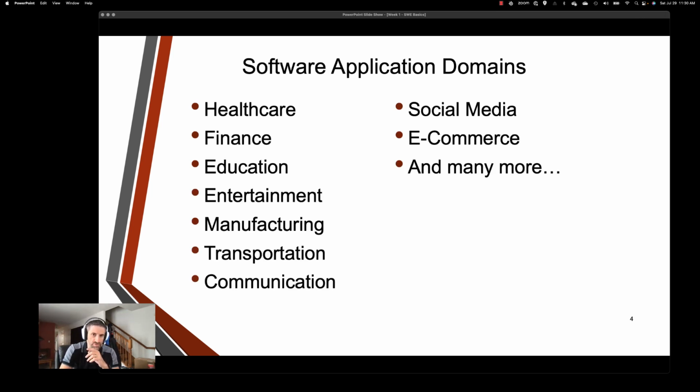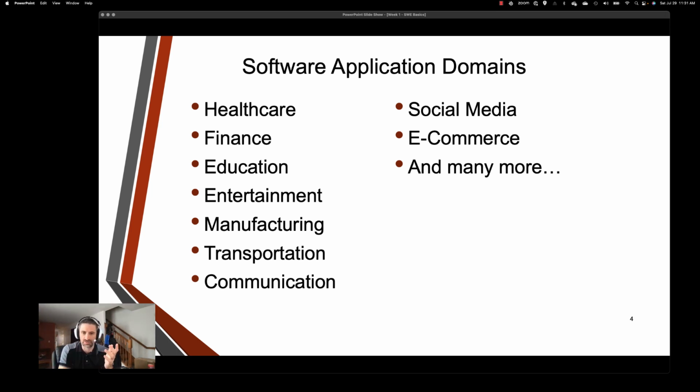All right, so what sort of domains exist for software applications? Well, healthcare, for example, requires software that can securely store and manage patient records, assist with diagnostics, and provide personalized treatment plans. On the other side, you have finance, where software is used for trading, risk management, and fraud detection. In education here, we use software to help you all as students learn in new ways. Interactive digital textbooks like Zybooks or gamified learning platforms. I mean, Canvas is a learning platform. I'm not sure I'd call it gamified, but definitely feel like that would be a bonus to add to it.